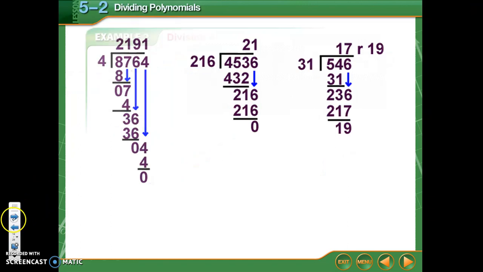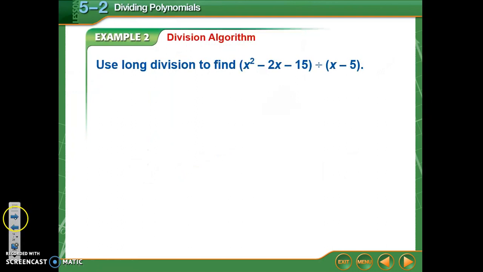Well, we're going to basically use this same process when we do long division with polynomials. So stick with me here, okay? Here, notice that I have a trinomial, and this time I'm dividing by a binomial. Not a monomial, but a binomial. So that means I'm going to have to use a different algorithm. This time we're going to use long division.